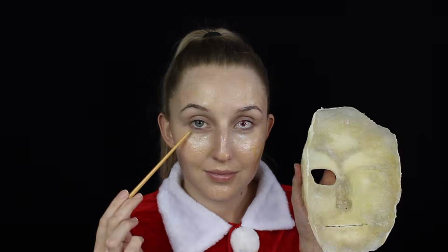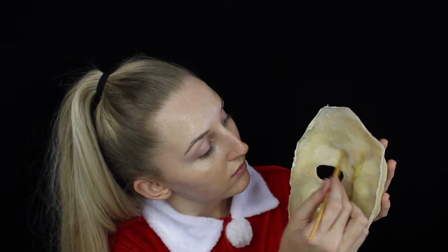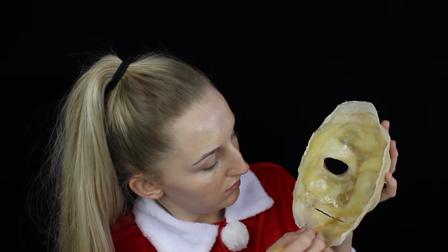So whether you use prosthetic spirit gum or latex, ensure that you don't apply any of your adhesive around your eye socket area. It's very unsafe to do so and it's not necessary, so just leave that out and avoid it completely. Take your adhesive and apply that all over the inside of your prosthetic and also onto your face as well.